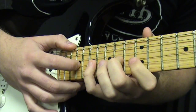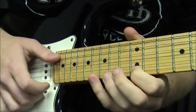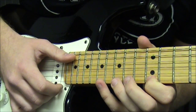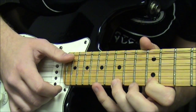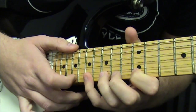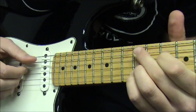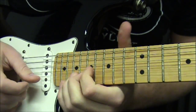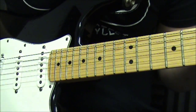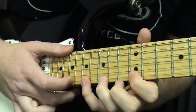Then we're going to string skip up to the E note of our E string on the 12th fret. Then you're going to go E, G, A, and up to the B, which is this minor nine note. It gives the sound of a minor nine chord. It gives a more articulate sound. So then we're going to go down.